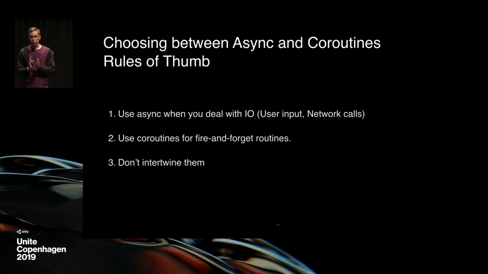Notice that you can still branch off, like we did earlier. We had this async logic, and we started a fire and forget routine from it. But as long as the fire and forget routine doesn't turn out to be a returning routine, intertwining with the original async flow. So don't intertwine them. Branching is okay, though. And that's it. It's this simple, at least for us. I don't know your projects. These might not be strict rules for you. You might have different needs. But I hope they give you some guidance.